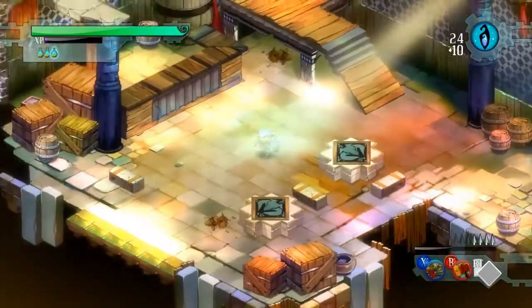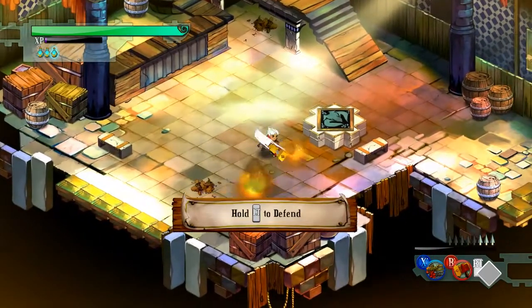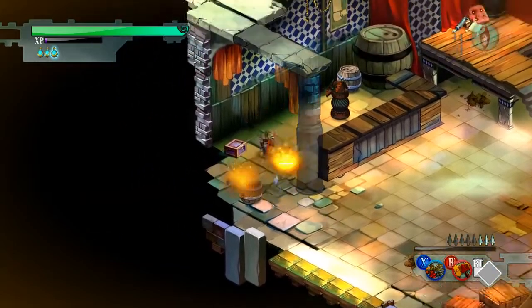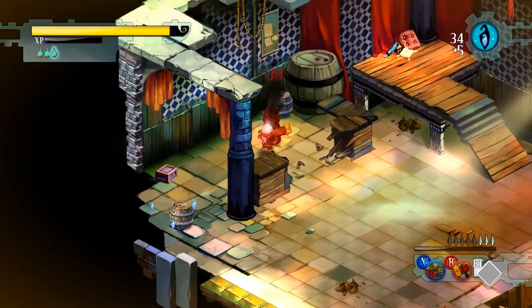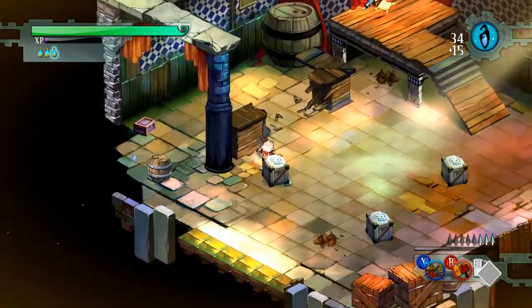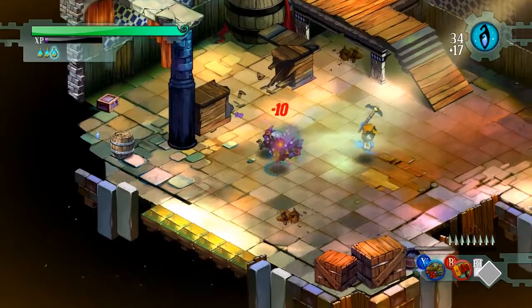Now we got our shield. I don't remember which button this goes off of. Okay. Left trigger to defend. That's not something I'm going to do a whole lot of, but it's great how it all goes off. There we go. We got a little bit of damage taken down. You can't have more than 3 of this thing on right now, but that's all right.